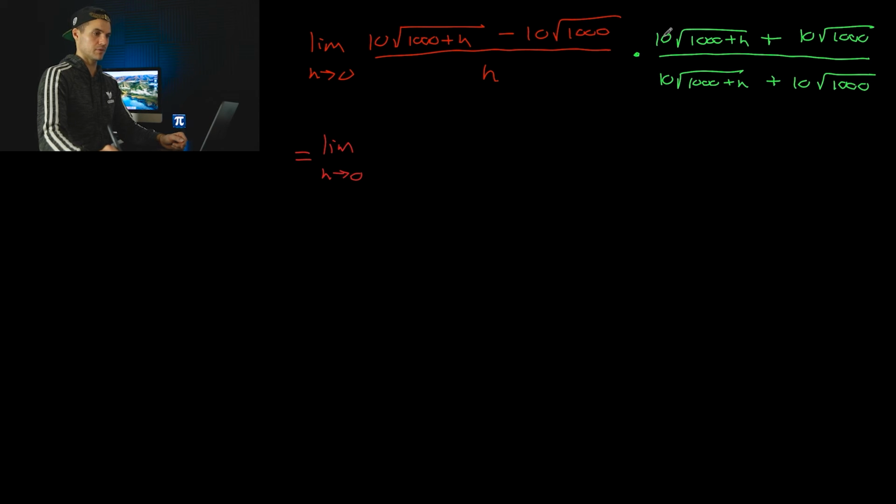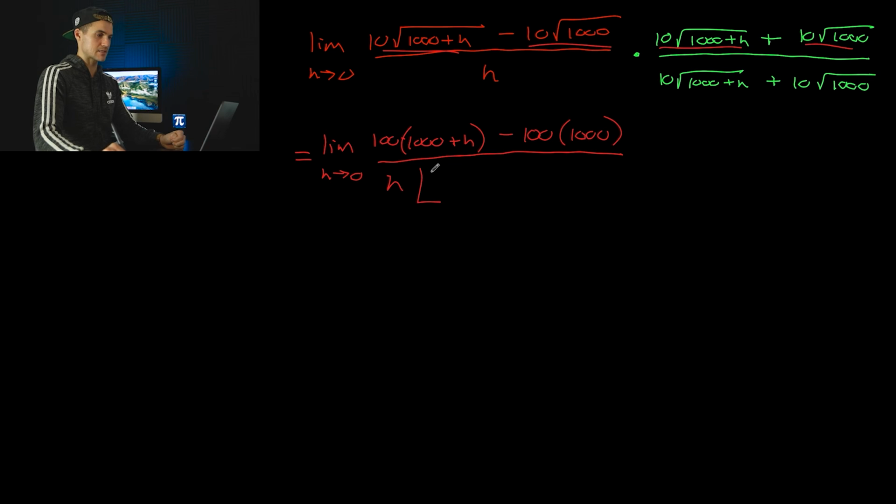Now, if I multiply these two, let's multiply the ends here. Okay, so let's be super careful. This times this, the 10 times 10 would be 100. And then the roots multiplied by each other would cancel out like that. Minus 100 over here, this times this, times 1,000, like that. Root 1,000 times root 1,000 is 1,000, right? And then all over h, and then let's keep these separated.